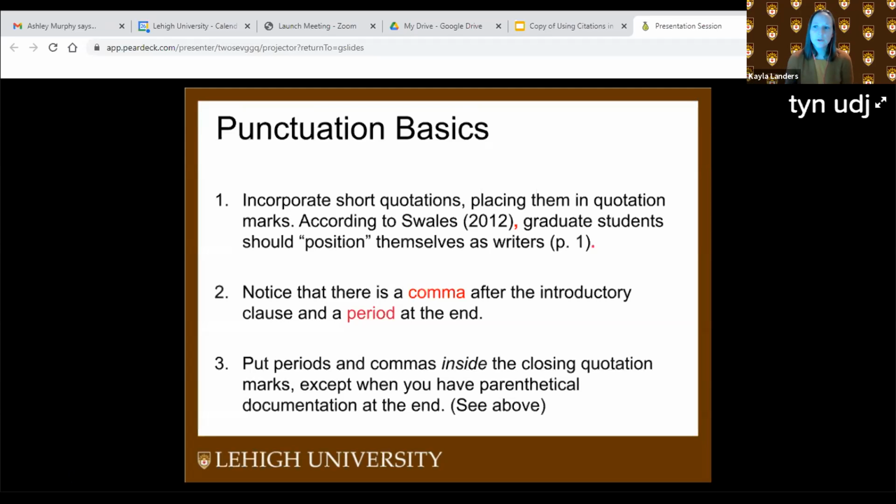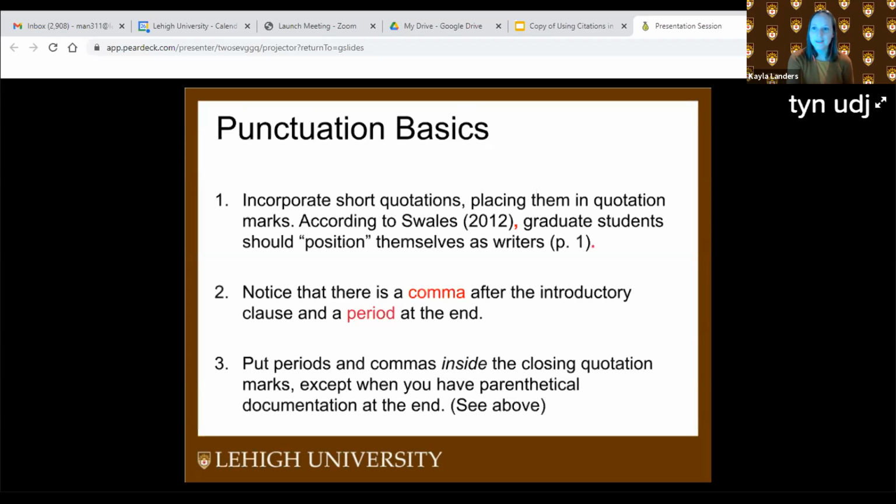Okay, so punctuation basics. There are a lot of nuances behind punctuation. What we're going to focus on here is the in-text punctuation, not the punctuation in the references, because that has a lot of different nuances, and really we want to emphasize going to the style guides. I think of the style guide as almost like equations, if you're more into math and language isn't what you are strong in. It's like plugging in information.